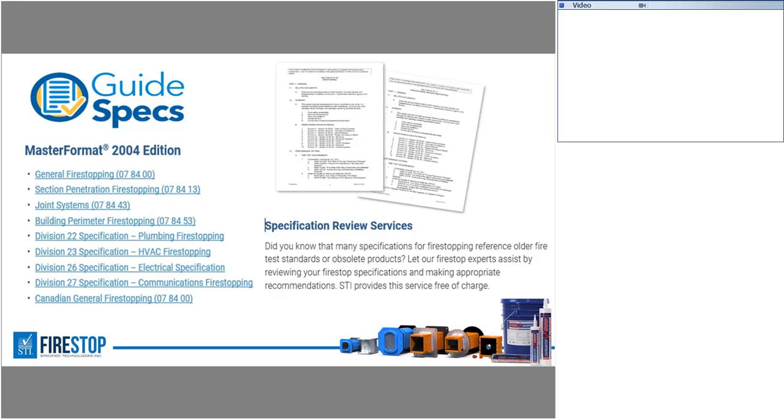So we took that a step further. We have written the specifications for each individual subtrade. So if you're about to embark on a project, I would suggest you getting with me on that. I can provide you with those individual specifications. They're very well written, and they talk about the specific products to those specific types of applications. Again, it might help when the building's handed over, the project's handed over to you, to eliminate some real issues up front.